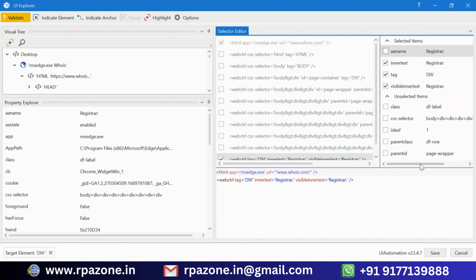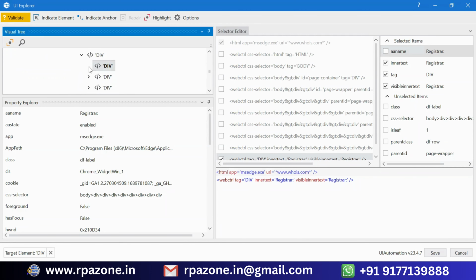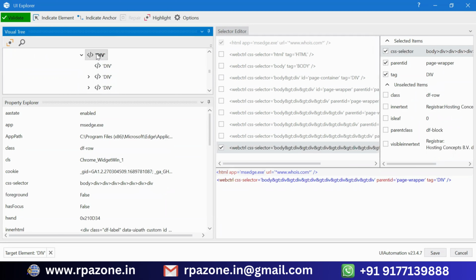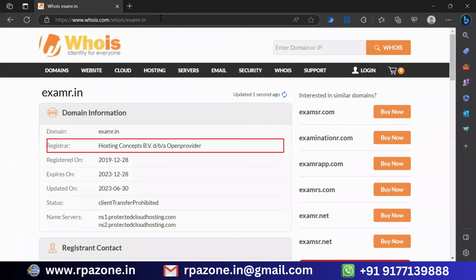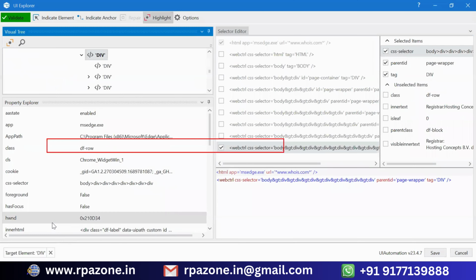Register. Where we can check, that we can change it. Let's see. This is the div element. In this div, nothing is there. Highlight. This is register only. No? This is the parent div.